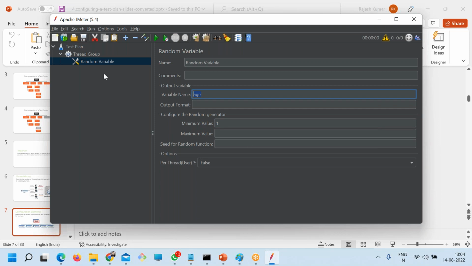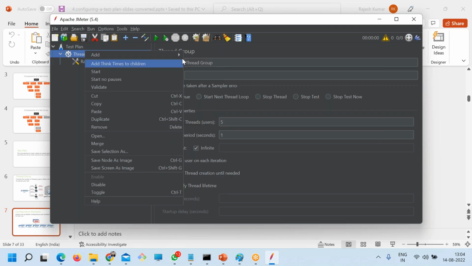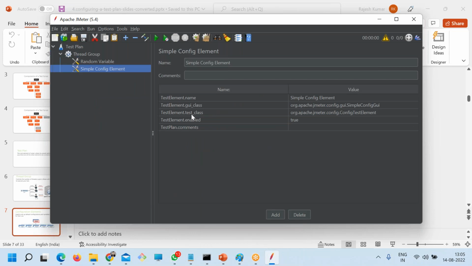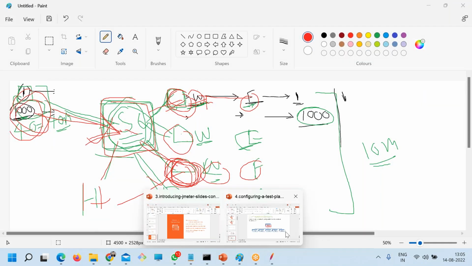You can also set the password, like here in the config element. Here username, password, all these things you can set. This is one variable, this is the value, this is another variable, the value. This comes by default. You can add more actually. Here, add more. So that's the second element which we have, the config element.